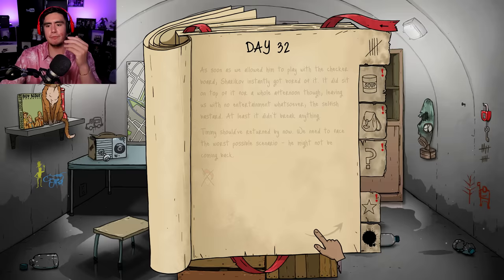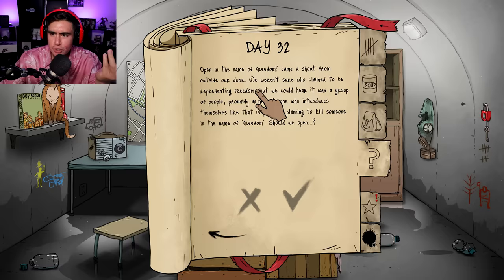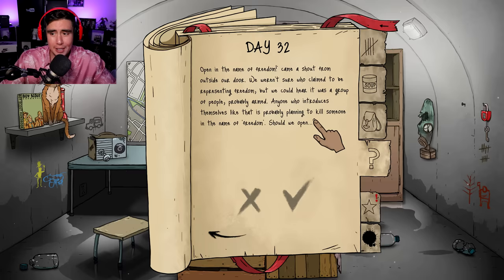This is bad. Open in the name of freedom, came a shout from outside our door. We weren't sure who claimed to be representing freedom, but we could hear it was a group of people, probably armed. Anyone who introduces themselves like that is probably planning to kill someone in the name of freedom. Should we open?